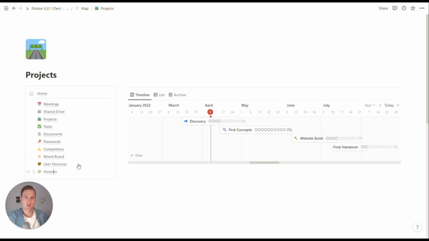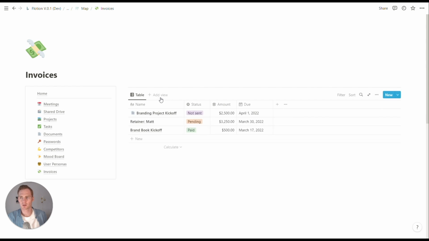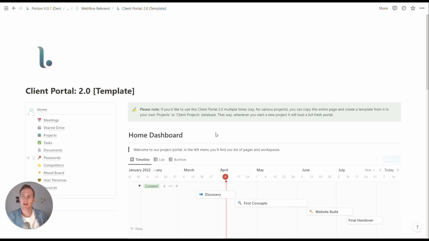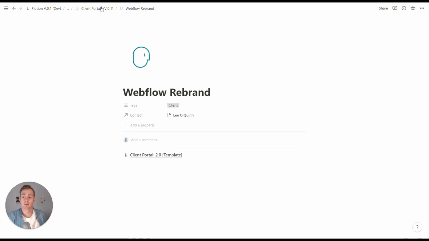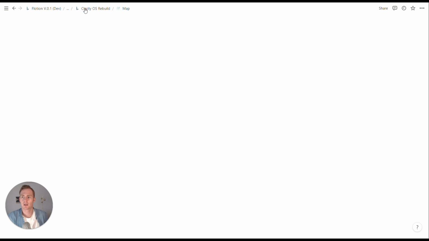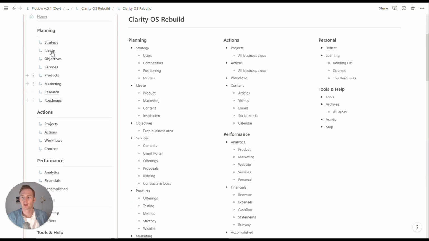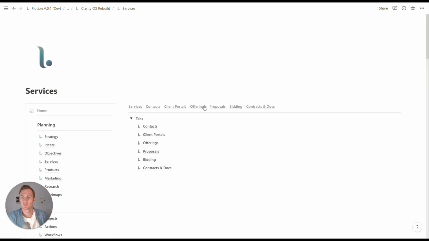There's now also an invoices tracker, which was not part of the original client portal. So this is the client portal 2.0, and as you saw, this is now just been created. We just created a new one for this Webflow rebrand, and it is living in our services. I just went the long way around.